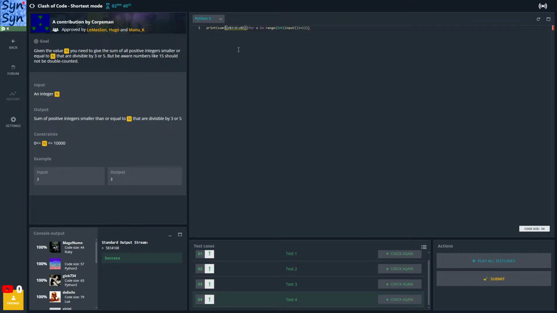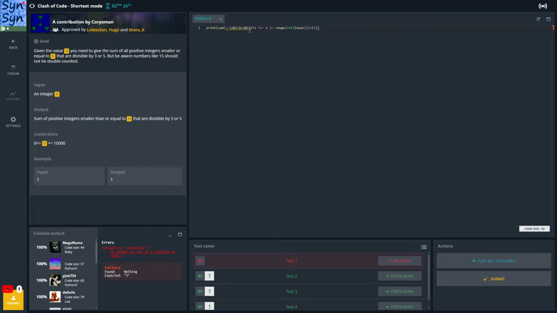I bet you can do the bitwise not trick and then times x. Okay, we have one too many parentheses here. Why doesn't this work?